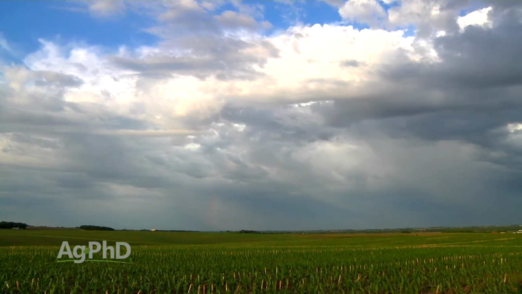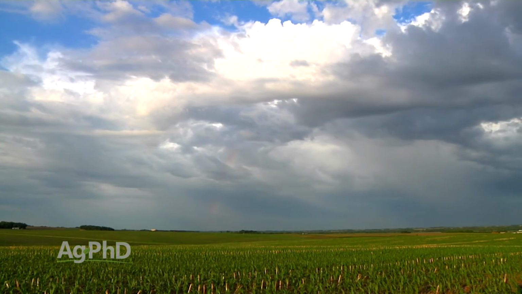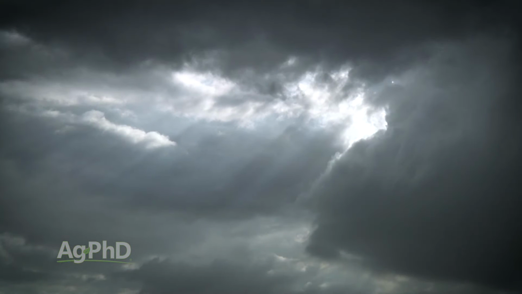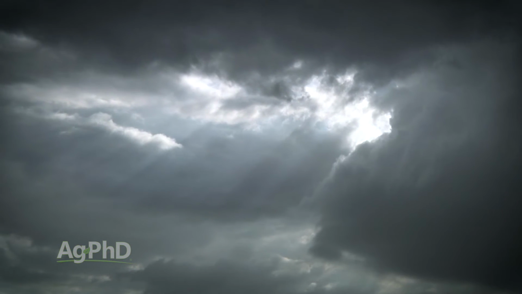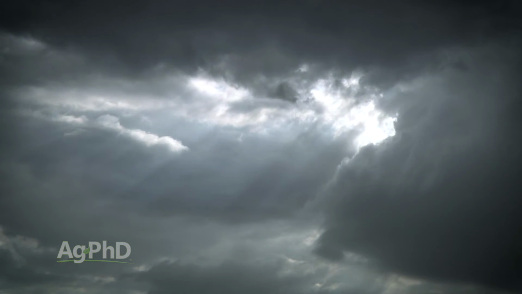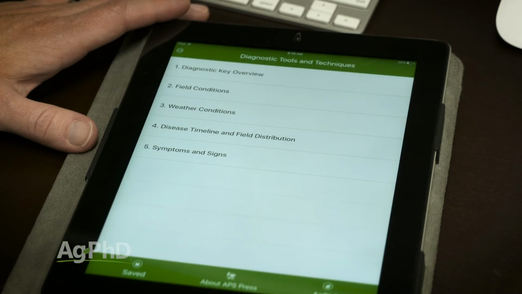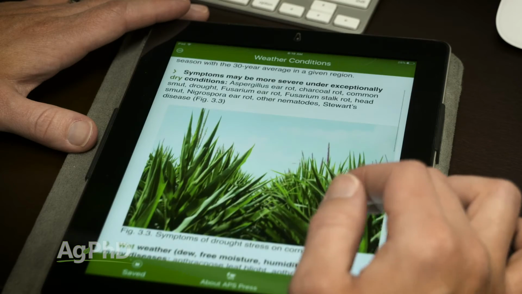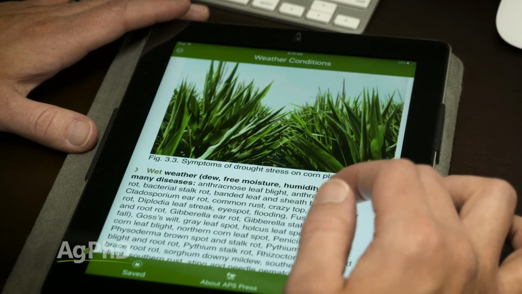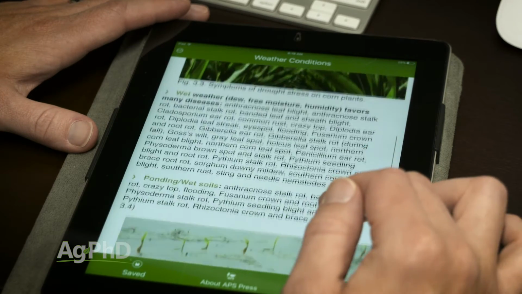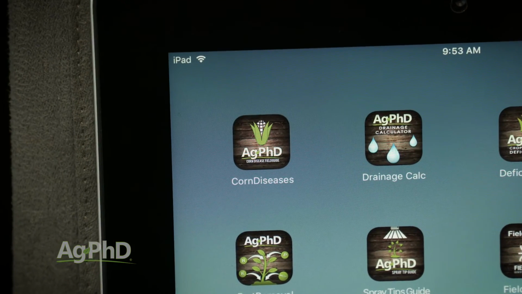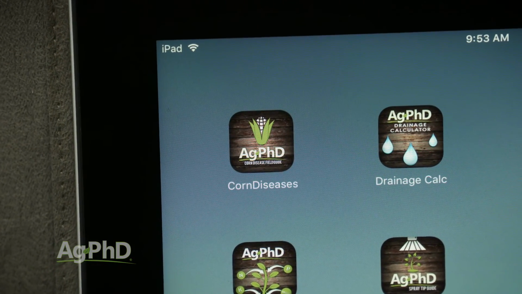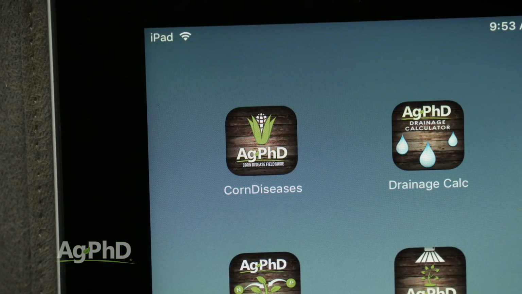Well, Brian, all those things are true, but then you throw in weather, and this year some areas got more rainfall than they've seen in a number of years. When you have a lot of cloudy days and a lot of rainfall, many times we end up with more disease. So even if you take all the precautions possible, there could still be some pressure from disease out there. It's just nice to have a helpful, useful app like the Ag PhD Corn Disease Guide or Corn Field Guide right at your fingertips to help you when you're out in the field.